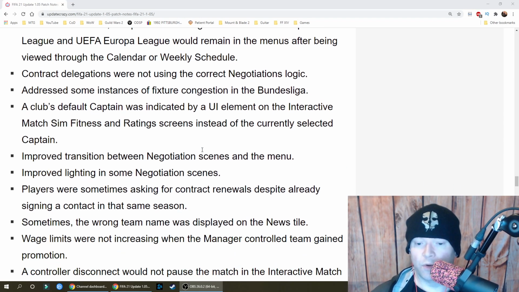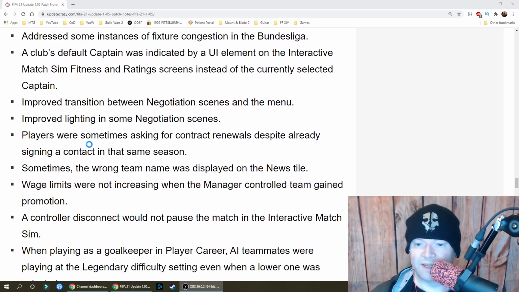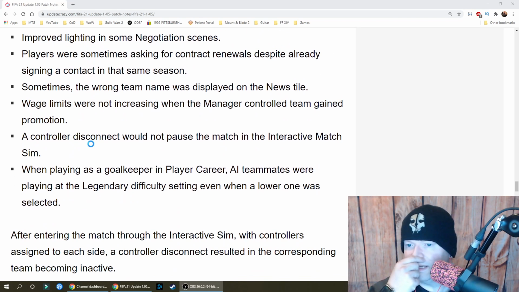Improved transition between negotiation scenes and the menu, improved lighting in some negotiation scenes. Players were sometimes asking for contract renewals despite already signing a contract in the same season. Sometimes the wrong team name was displayed on the new style. Wage limits were not increasing.